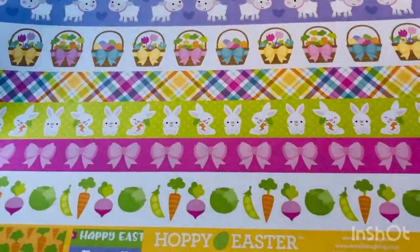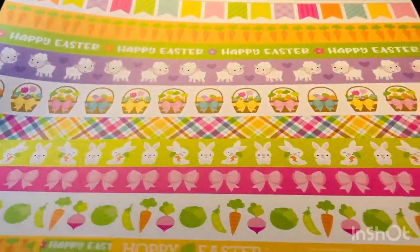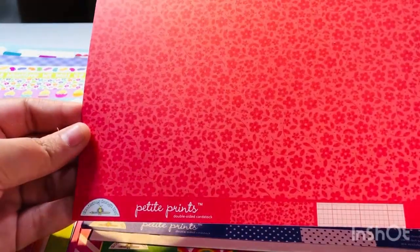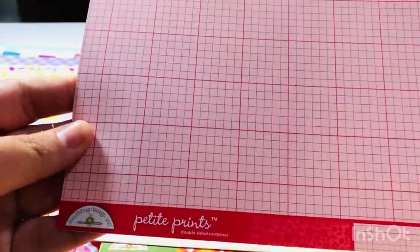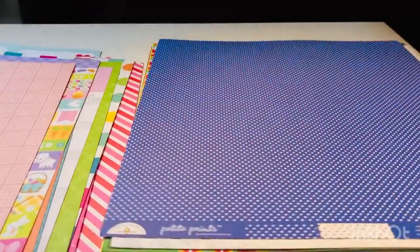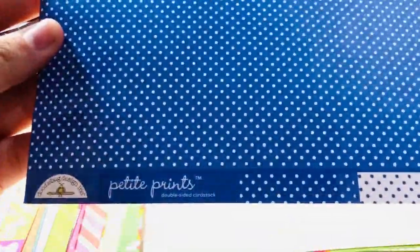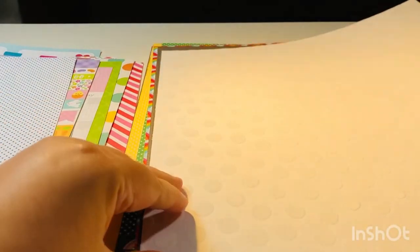I'm not a huge fan of paper that has a ton of glitter, so that was a little disconcerting, especially because there is some fallout. But if you look at the other pages that are involved, I thought, like I said, it was a pretty decent deal. So again, this is found at Joann's, and there are just several pages.